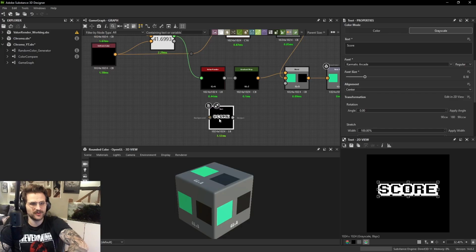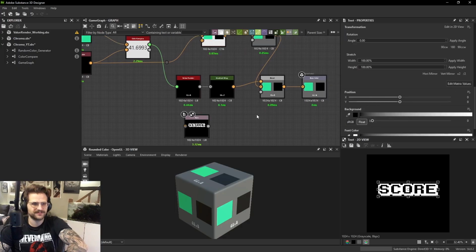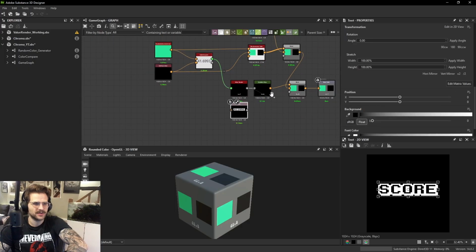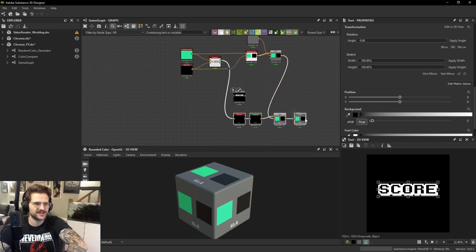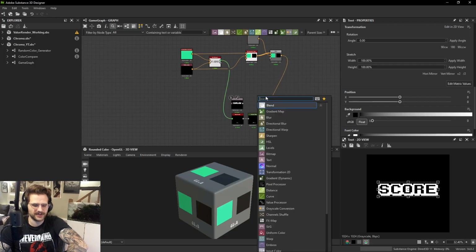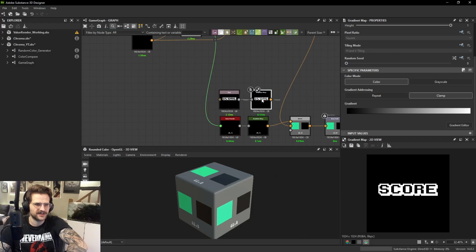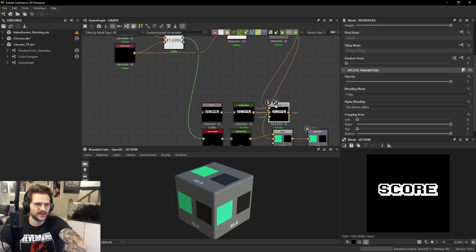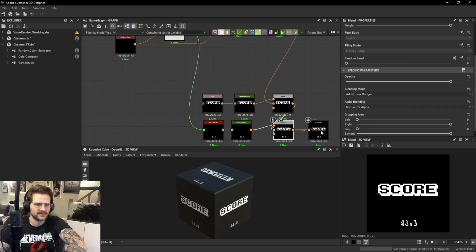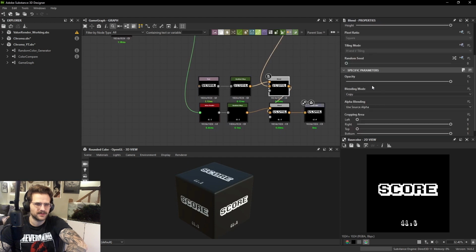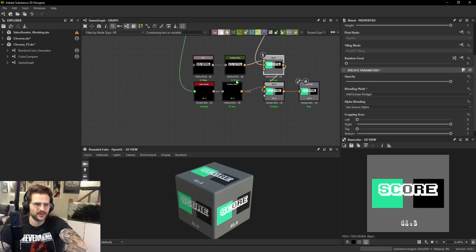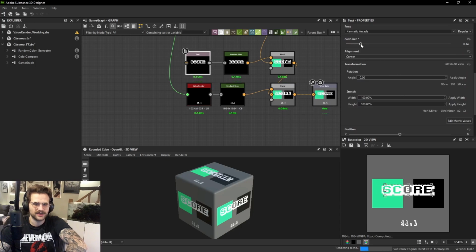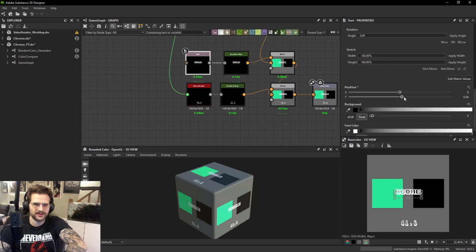And then we need to move this into space as well. So we may as well move this down. We're kind of making a UI section here, really. So take this and add it as well, like that. Set the blend mode to add, just so we get the white value on top. I'm going to scale down the font and just put it above our score. Cool.